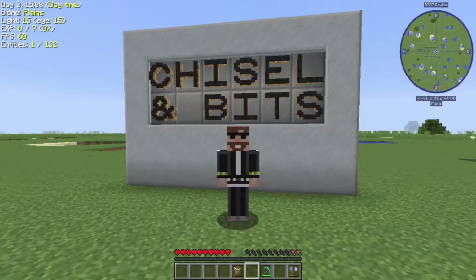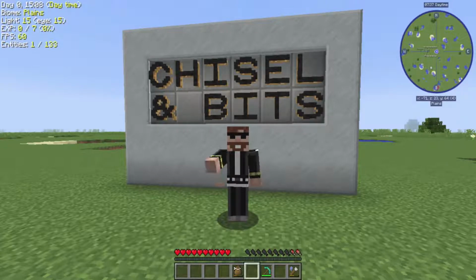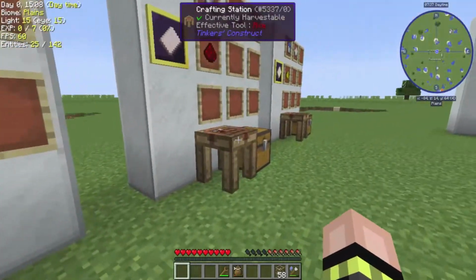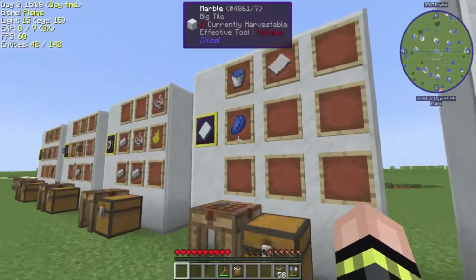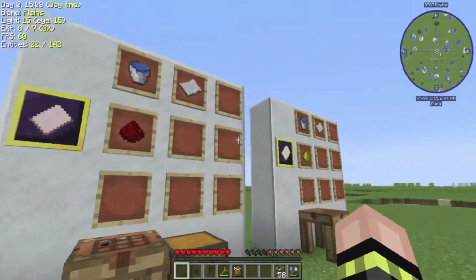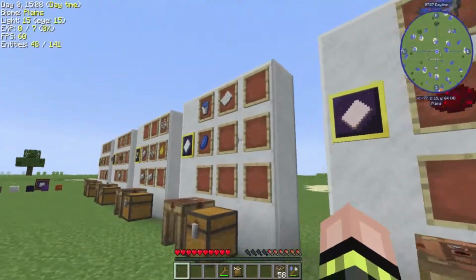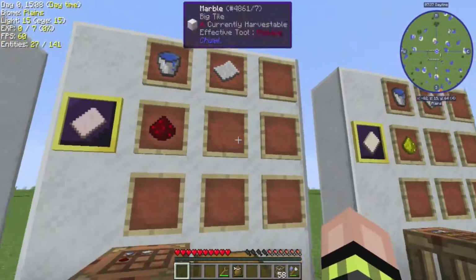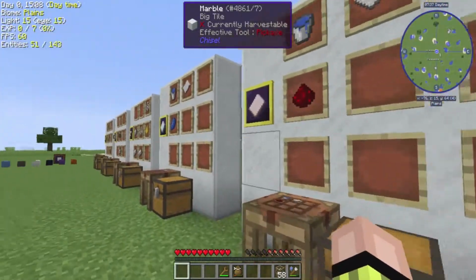Last episode we looked at the wrench, the tape measure and the bit tank and how to place fluids. This episode we're going to look at the chisel designs, so let's get going. But let's move on to the chisel design. So we have the positive chisel design, right? And notice they're the same recipes apart from one thing. The positive uses lapis, the negative uses redstone, the mirror uses glowstone.